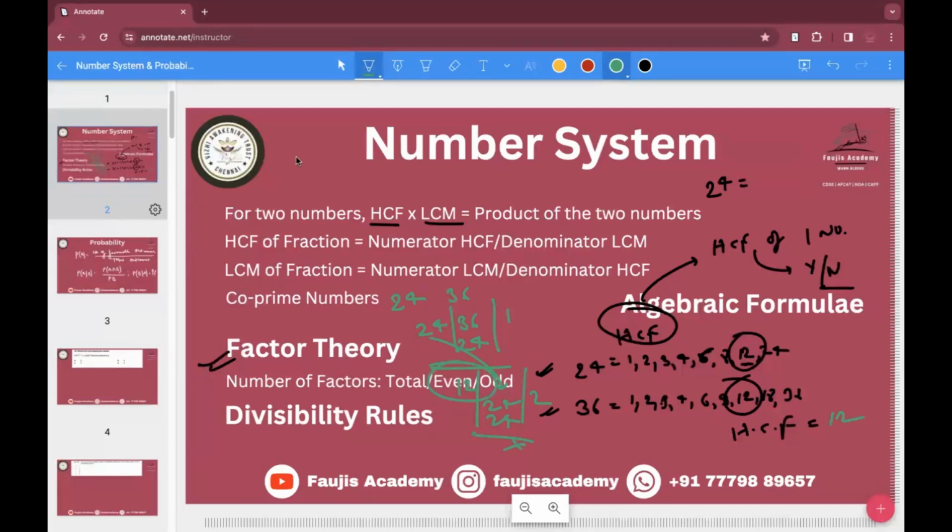Right, guys? Now, if I have to ask you to find out the HCF of, no, let's not take 17, let's take 16 and 28. What is the HCF of this? You will do it like this. What is the HCF of it? Those of you who know it can tell. Open for the floor.